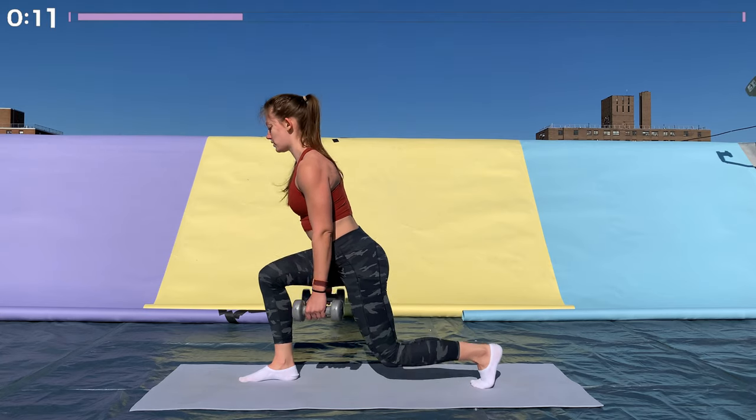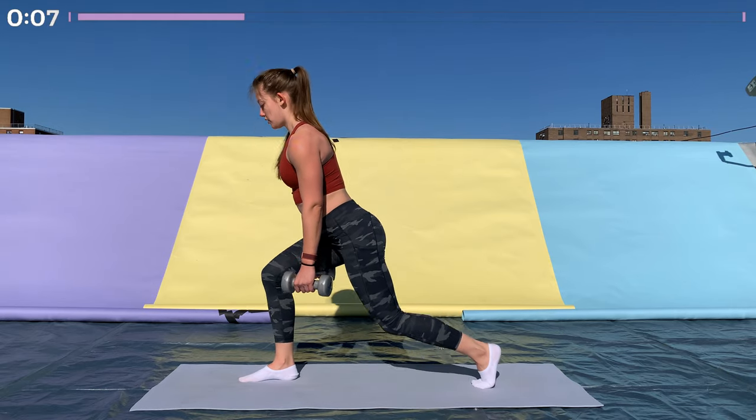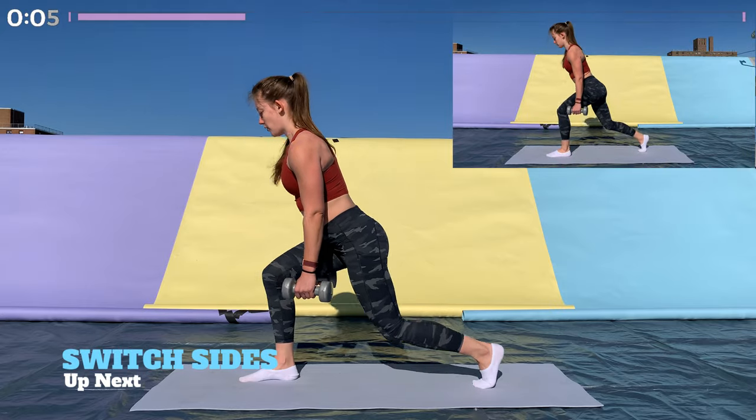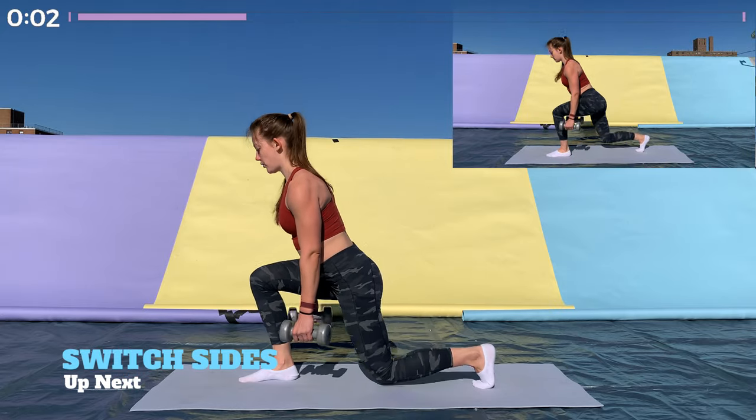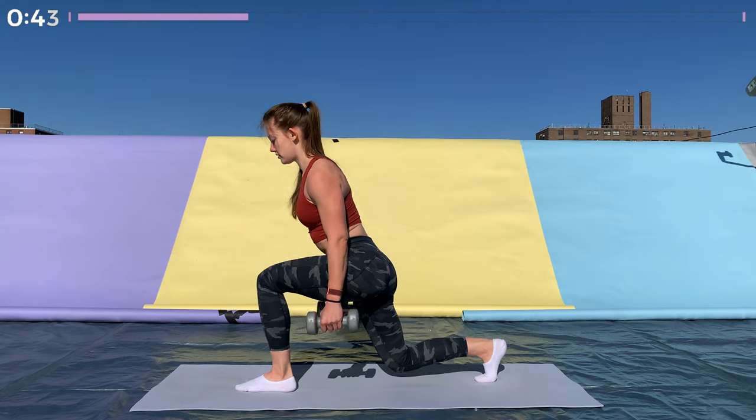I know it burns, but you're doing great. Keep it up for a few more seconds. We're about to switch sides. Great job, go ahead and switch straight into the other side for 45 seconds.